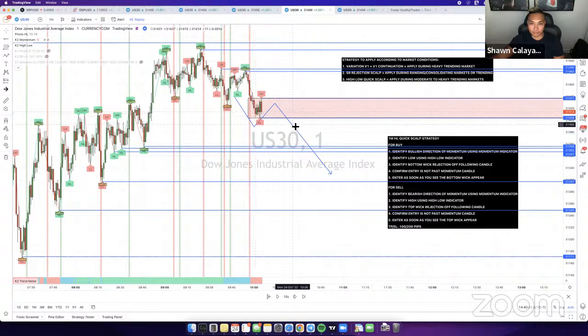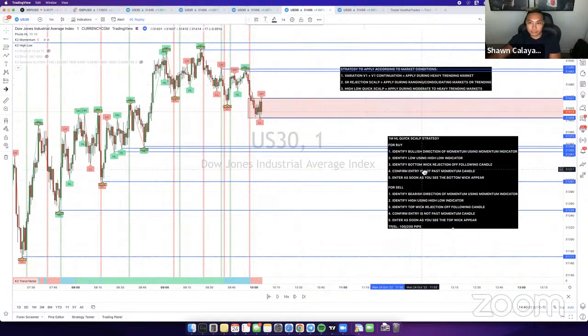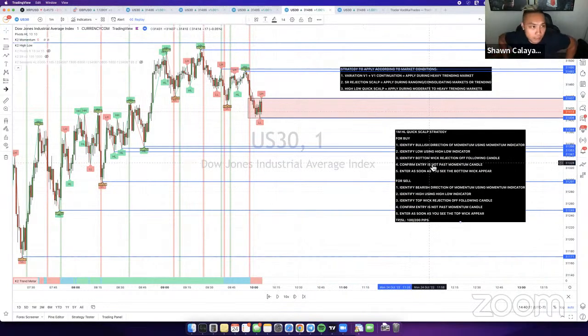But it still fits criteria. I mean, sometimes you don't think about it, but you'll have the updates while we're on live because I'm going to be constantly identifying whether market is ranging, market's going sideways, market's going up or down. And from there, you can make your decision whether you want to take the V1 or continuation from that point. But yeah, you're spot on with that, Sasha.